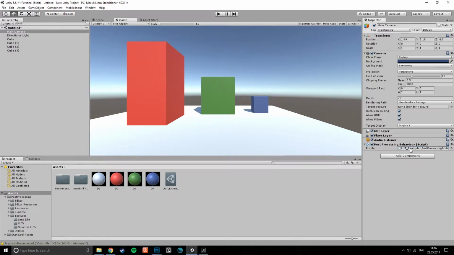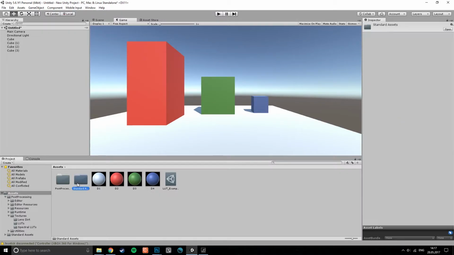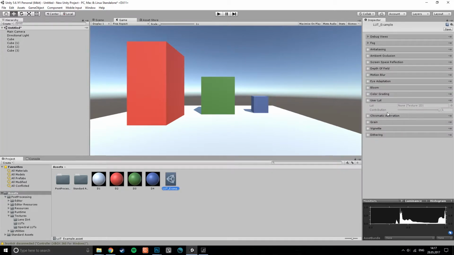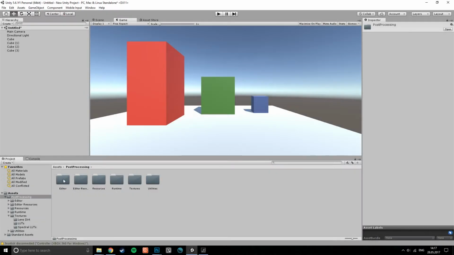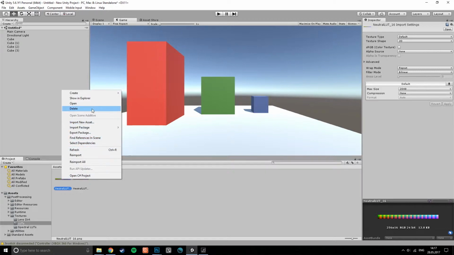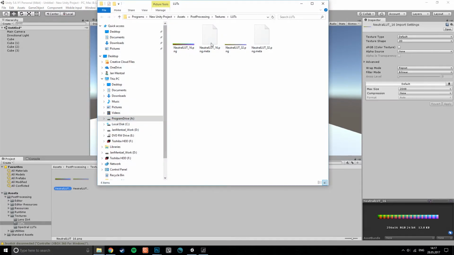So you can see I can just drag this in here now, and that means it's applied, but there's no effect yet. So we have to add our LUT texture that actually maps all the changes within our preset. If we activate it here, the texture is missing. The LUT texture, the base texture at least, can be found within your main folder of the post-processing stack under textures and then LUT textures.